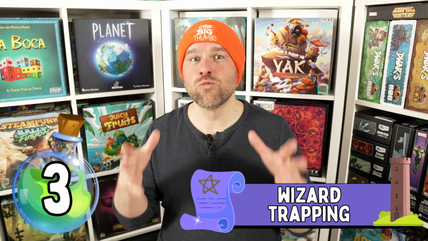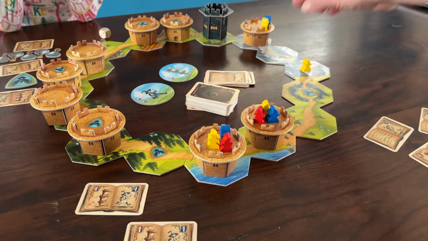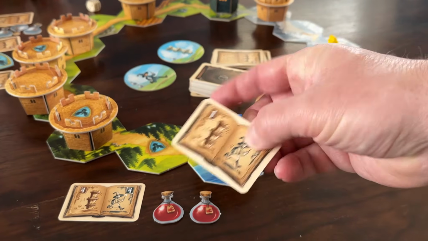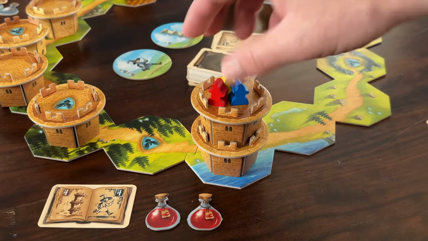And our final unique that we want to highlight here is that wizard trapping mechanism. This is the hook that really turns Wandering Towers into a highly interactive affair and elevates the entire game into something that's truly special. When I first introduced Wandering Towers to my kids, I half expected this to be the thing that was going to create some sour feelings at the table.